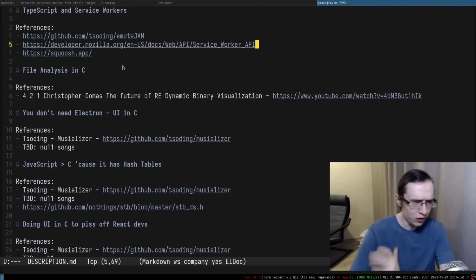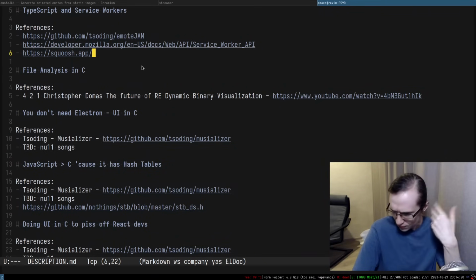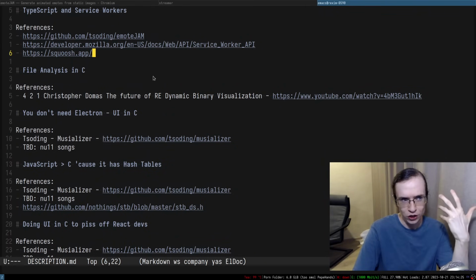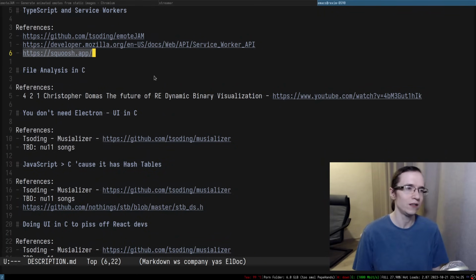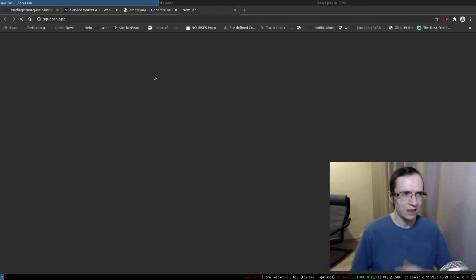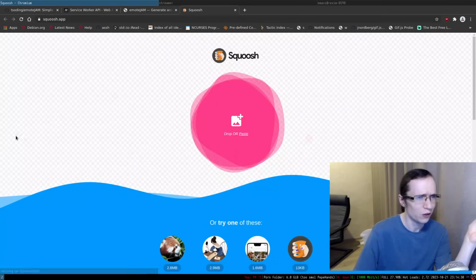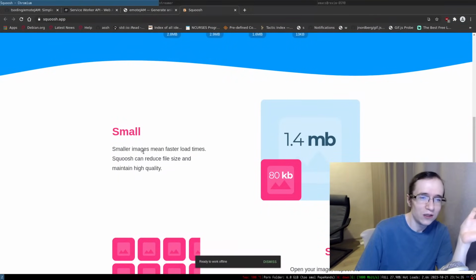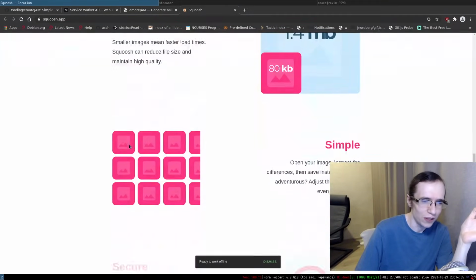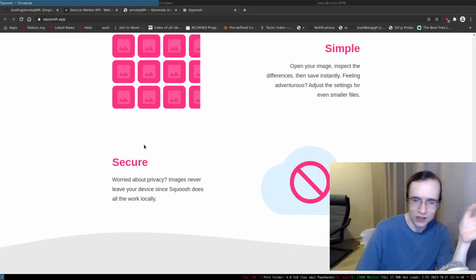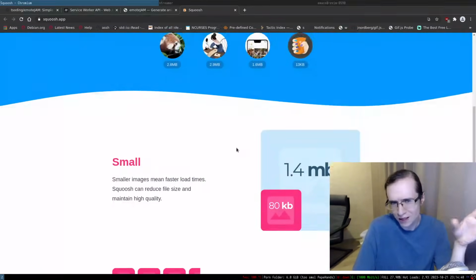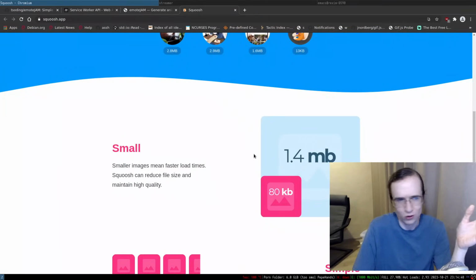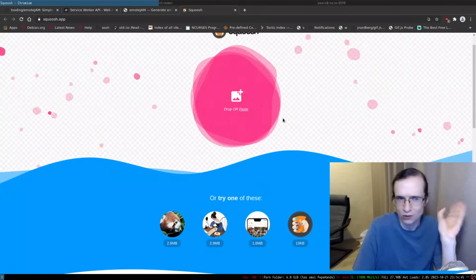Essentially, one of the applications that popped up during the conversation is Squoosh, right? So we can take a look at that application. It's something for images. I forgot what it does actually. So it resizes the images, right? It does something with the images. It doesn't really matter. You basically drag and drop an image there, and it resizes or optimizes them or something like that. I don't really know what it does.